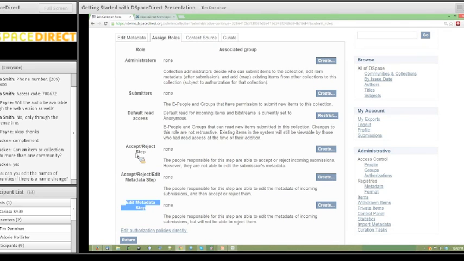So those are the basics at a collection level of the various roles that are available. Again, there's some explanation here about what these do. We also have some explanation on the knowledge base, and we'll be working on enhancing that even more around how you can utilize these steps.